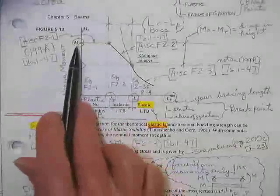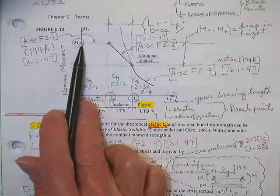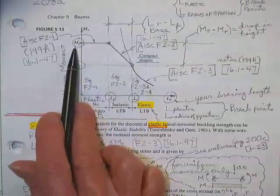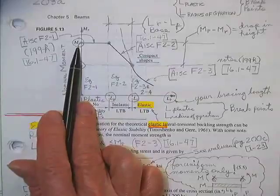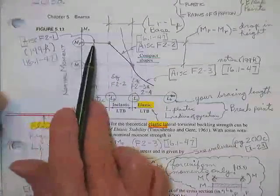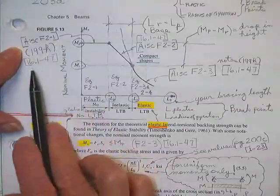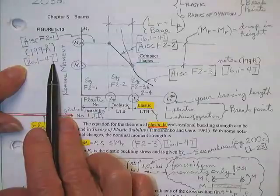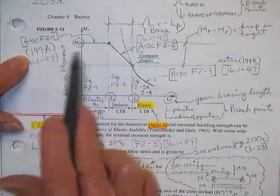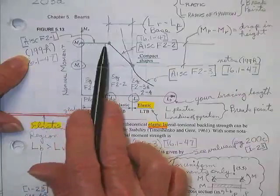Curves will look like this. They'll start off with a plastic moment on the beams. They all have some plastic moment, even if it's a little short piece, and then they start to fail laterally. That's listed as M sub P. This is your nominal moment strength in the vertical direction. This particular equation is AISC F2.1-1. It's on page 16.1-47, and I've got it on page 199H if we want to see one of them. I want to see that equation. And all it says is F sub Y, Z sub X.